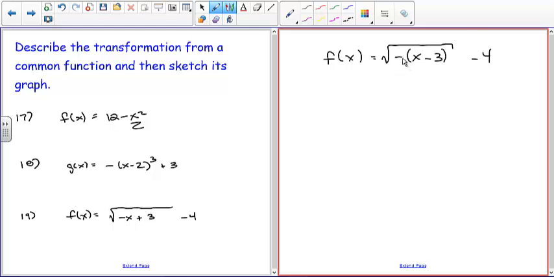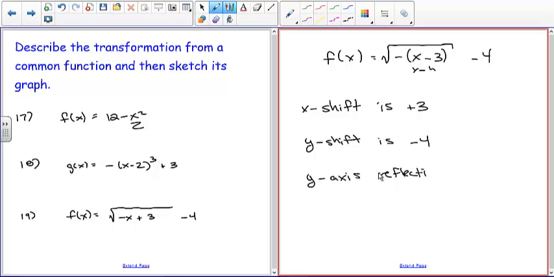So when you have it in this form, it's very difficult to figure out what's going on here. If you have a negative sign in front of the x inside the argument, you want to factor it out. And I'll give you a couple examples in a minute. But what this now says is the x shift is x minus h, so h is the shift. So x shift is positive 3. The y shift is negative 4. And because the negative sign's inside the square root, it's going to be a y-axis reflection. So we're going to draw it, and then I'm going to plot it using the program just to, again, convince you that I know what I'm doing.